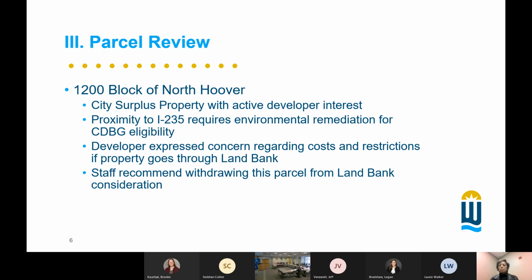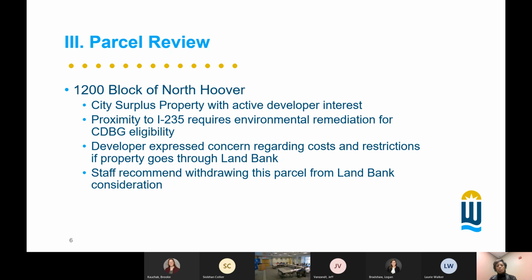Due to the land bank's funding source of CDBG at this time, if we had non-restricted funds, then there is a chance we could run this property through the land bank using those funds to help us keep the property up in the interim. And if there was any title work needed, we could then pay for that out of unrestricted funds. I don't believe there would be any needed because this is a city-owned property right now. But yes, because our funding source is CDBG, we have to make sure we're staying in compliance with CDBG regulations, one of which being environmental. We have to conduct an environmental review.